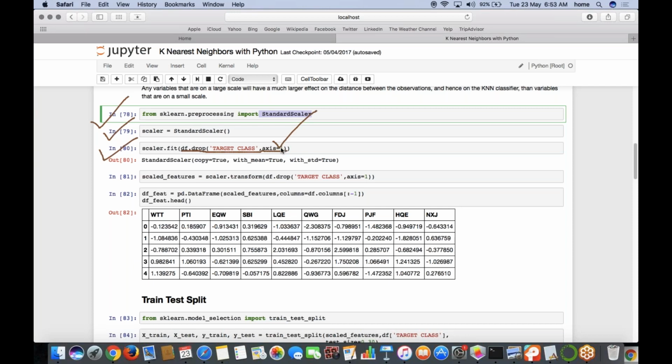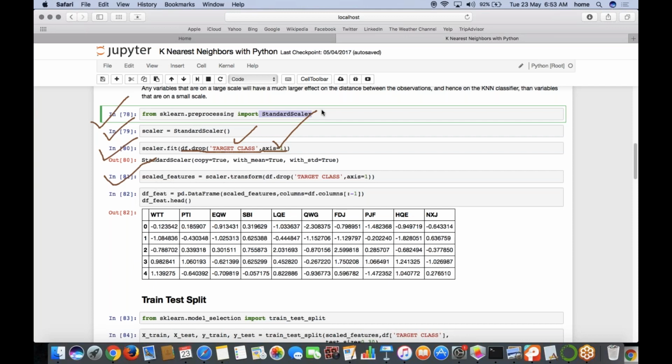And what we are going to drop is the target class. Okay, the target class we are going to drop, df dot drop target class. So except the target, all the other features, except the last column with 0 and 1, we are scaling, all the data, using the scaler dot fit method. Now, once we are done, we are transforming again. This is step number 2. Once scaling is done, we are transforming the scaled features.